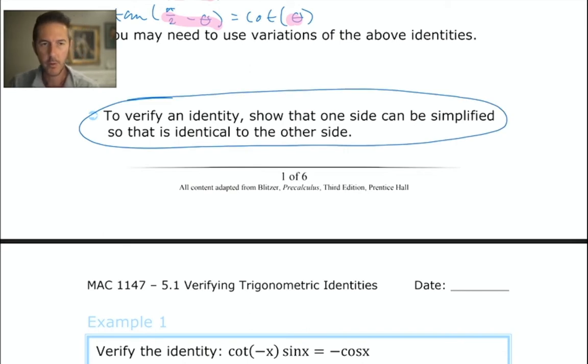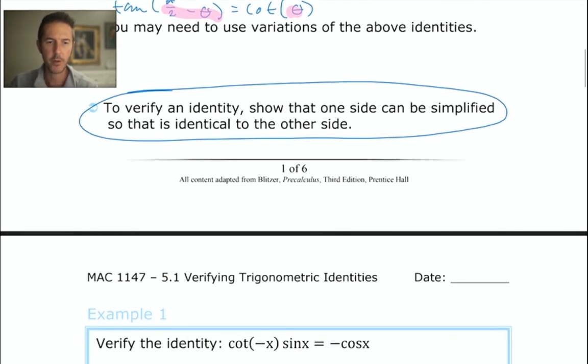Here is a rule that I abide by, though it is not necessarily held to as strictly by others. If you can see right at the bottom of the screen, it says verify the identity, blah, blah, blah equals blah, blah. It doesn't really matter what it is. My point is that I'm going to pick one side of that equation to modify, and I'm not going to touch the other side. Ever. There's no substitution, there's no adding or subtracting anything to both sides or anything like that. I'm only going to adjust one side of the equation.